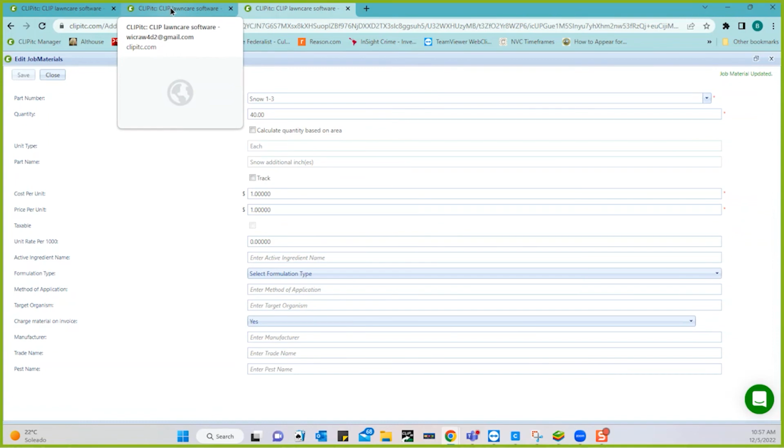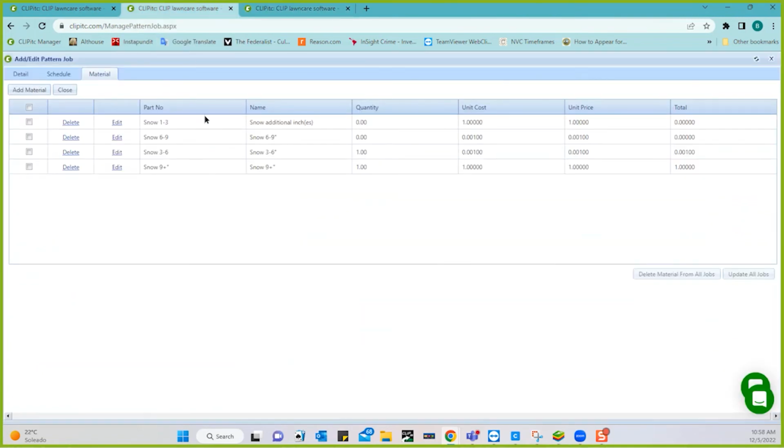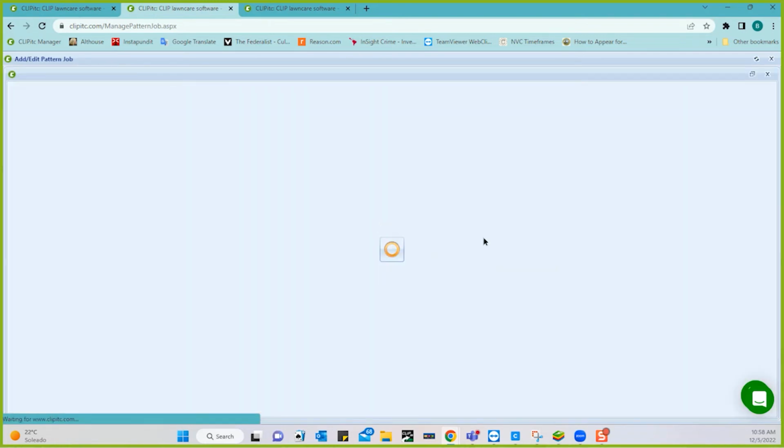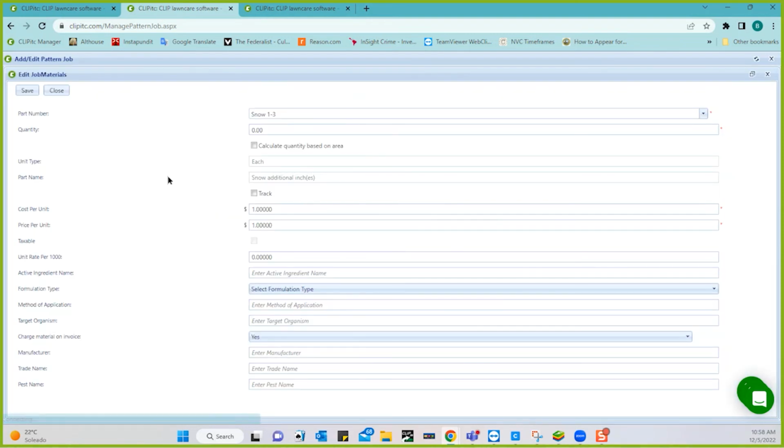Now we're going to come back to the pattern. Edit. Okay, so quantity is set to 0. Everything, save.